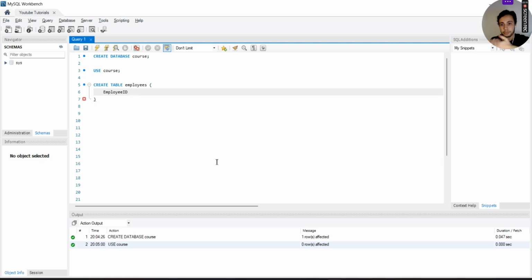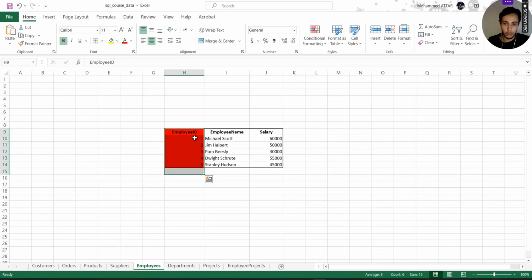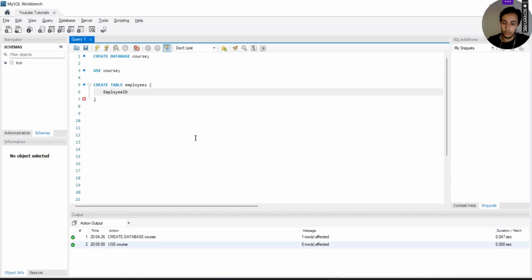data types. So now in our case, the employee ID is just numbers. So we are going to type int, which stands for integer.